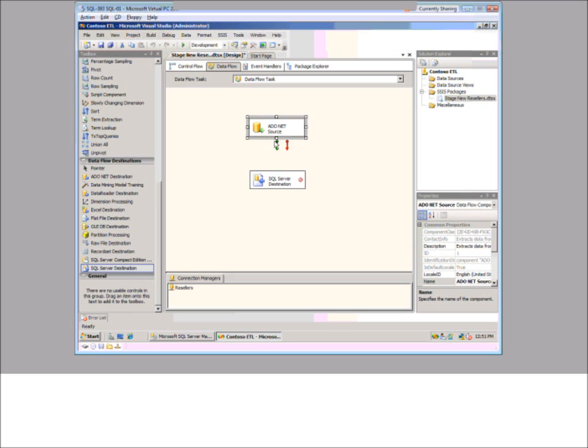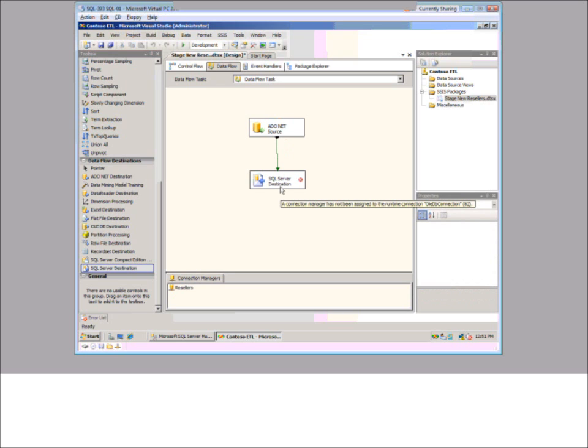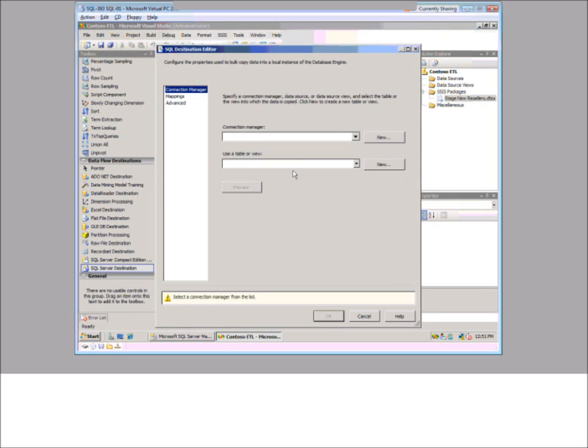And I like my things to line up, so I'm going to be a little bit particular. And I'm going to grab my green arrow there and make my connection. So I've made the connection from my ADO.NET to my SQL Server destination. And so what we need to do now is actually go in and configure the SQL Server destination. So we'll go ahead and double click.